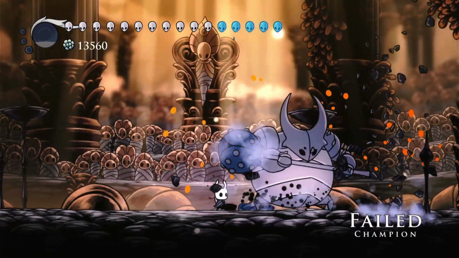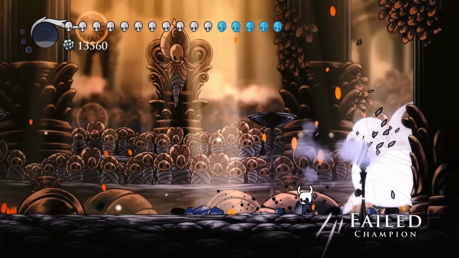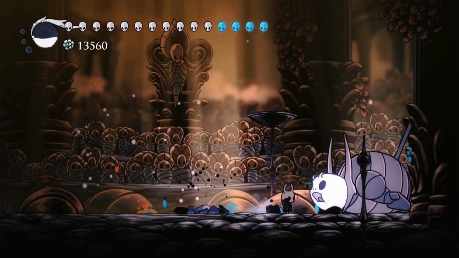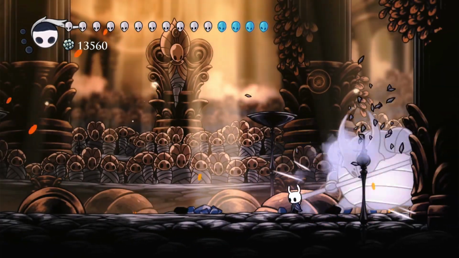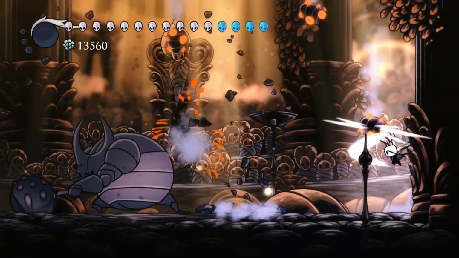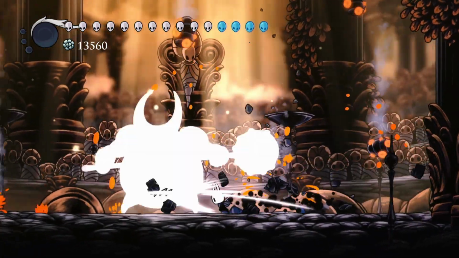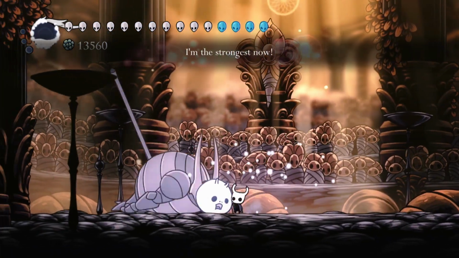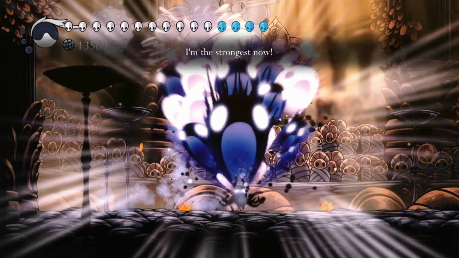Our next boss is Failed Champion. He's called Failed Champion because, you know, you beat him, and yeah, that's failing if you lose something. But, come on, he was still a champion! Okay? A couple of Abyss Shrieks for the win. I don't know why I always say that, because they do so much damage!